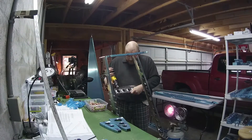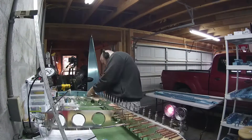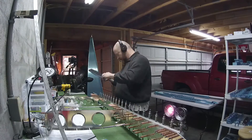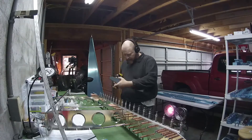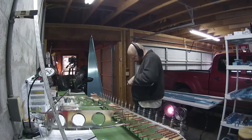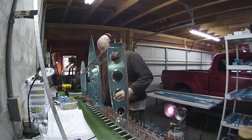This is actually part of the deburring process, which I had spoken to earlier. Right here I've realized I have the top rib installed upside down, so I took it off, removed the bluing, and put it back on the correct way up. And more deburring — going to get very familiar with that Scotch-Brite wheel, I have a feeling. Thankfully I have like five or six of them of various sizes.